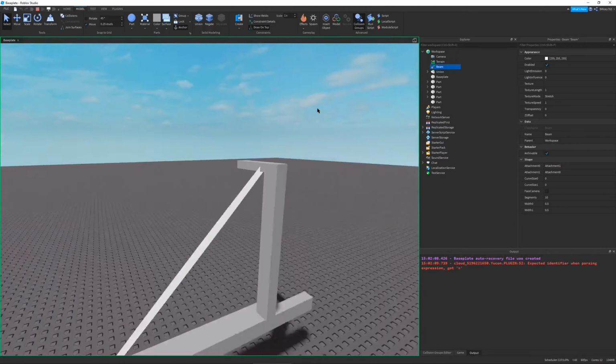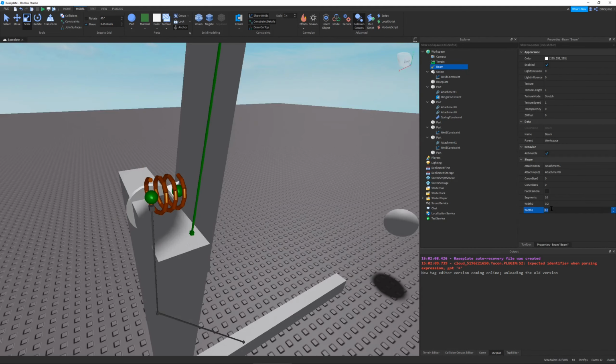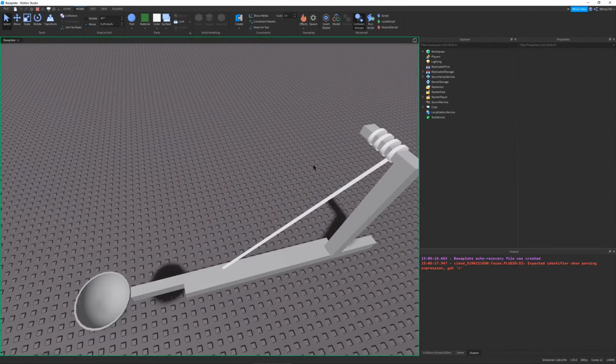After I was done with the demo for the catapult, I just started playing around with some visuals and I started to get to work on the actual build.